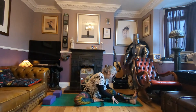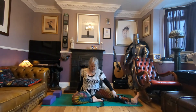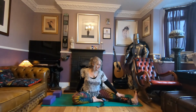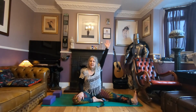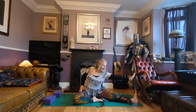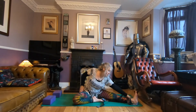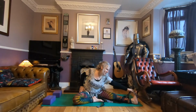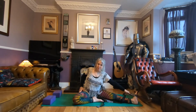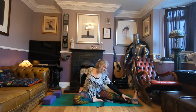Release the strap, walk the hands back, and turn the body towards the front. Keep that same leg stretched out. Inhale, reach up that right hand. Exhale, take it down towards that leg. If you can reach your toes, fine. It doesn't matter if you can't. Some people reach way beyond. If you want to hold your strap, fine. If your hand is just resting higher up the leg, that's okay too.